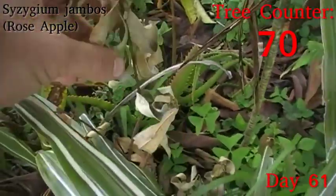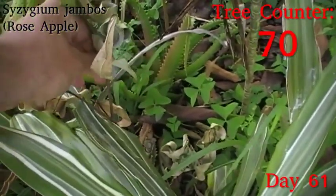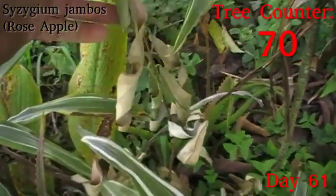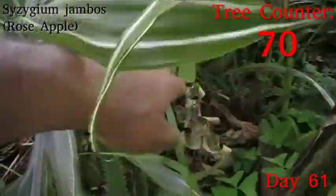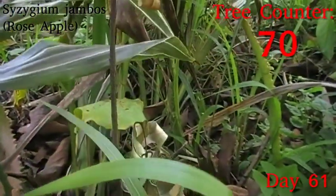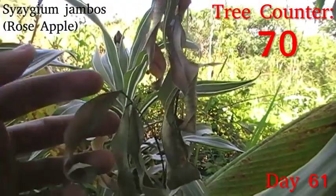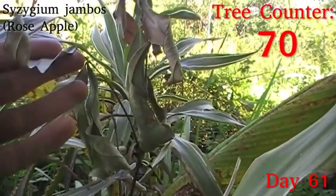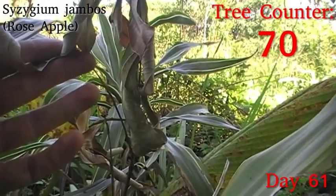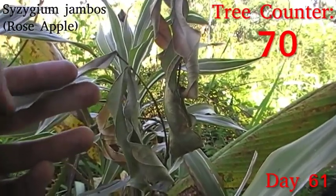Over here, we have another one coming off the list today. This was a rose apple, and I'm not convinced it's completely dead, but it does seem to be relatively detached from life. All these leaves are coming off — there's no texture left in them at all. Before I watered it yesterday it didn't seem remotely firmly in the ground. I think this is probably a lesson: when a rose apple pops up by itself, just accept its chosen location and don't try and move it to somewhere you think is going to be better for it, because this one has clearly not appreciated that.